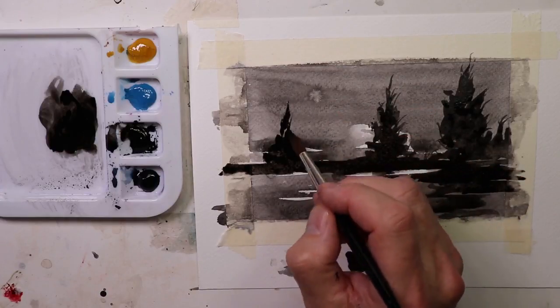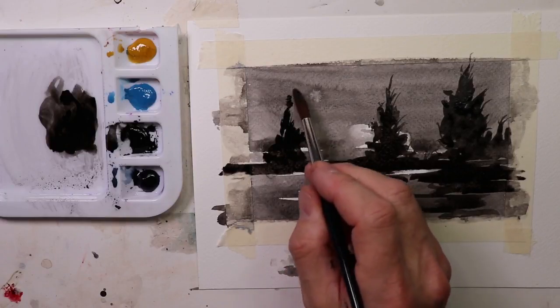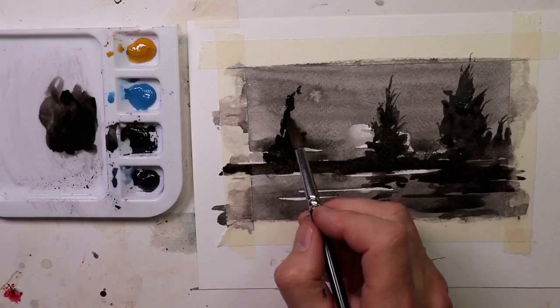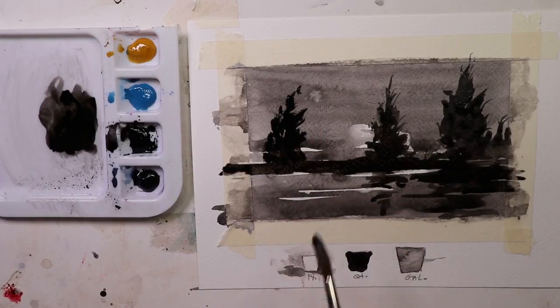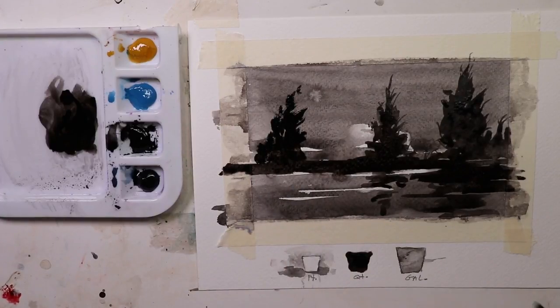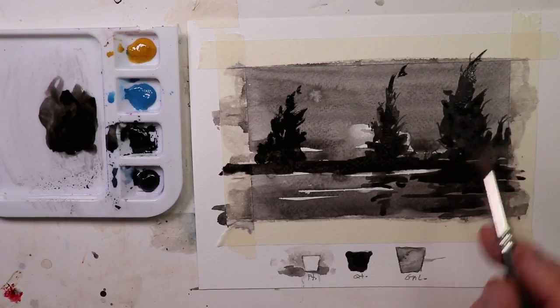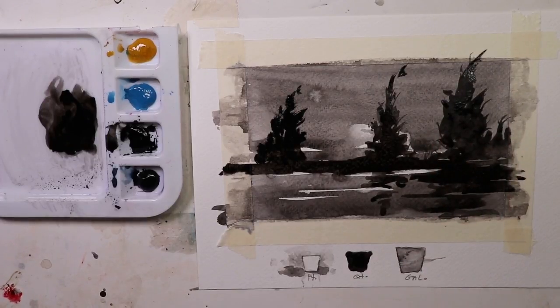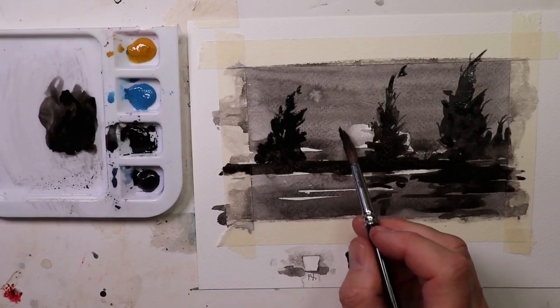Again, I'm just flicking my brush upwards. It could be windy out, so some of the branches are going to be flowing this way. Maybe here too. And we'll just have all the wind kind of gusting around and a couple going this way.